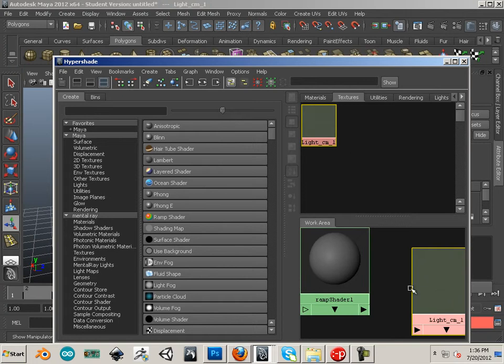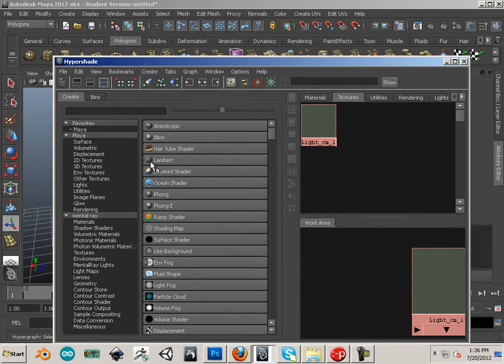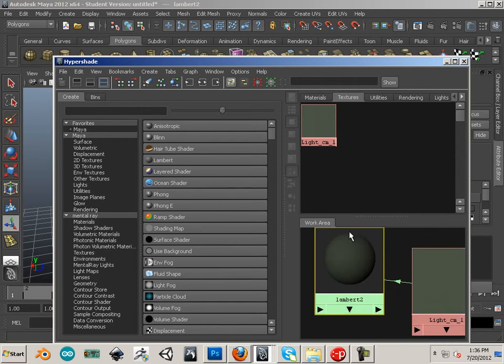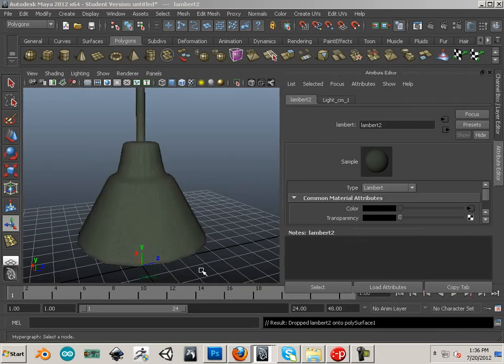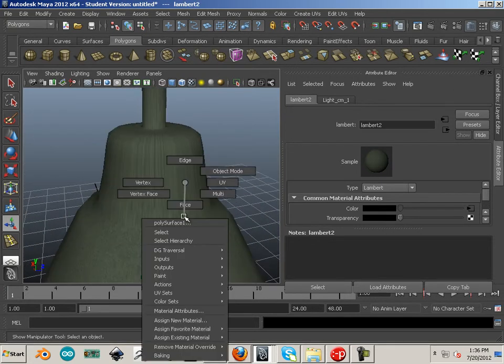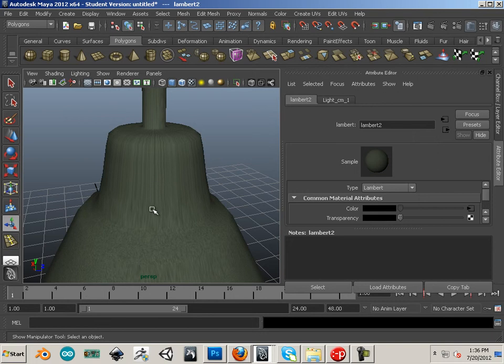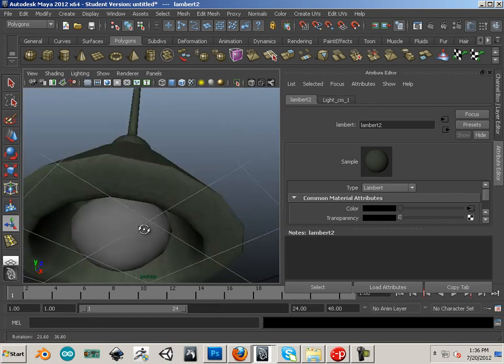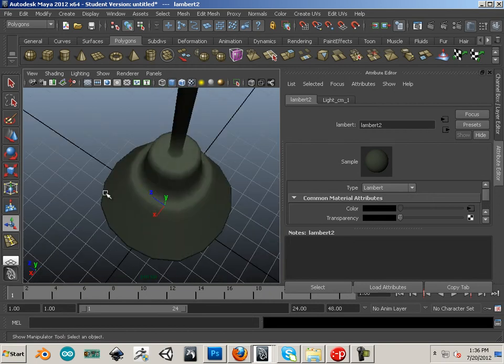So you see this is the texture, this is that ball. If this one doesn't work, it says ramp shader. That's probably the wrong shader. I probably want a Lambert. Middle mouse button, click and drag over to default. And then middle mouse button, click and drag that over to the lamp. Alright, pretty good, except for the fact that UVs suck on this. And you can see that here, the UVs are very poor. Even though this is going to be 80 foot in the air, I'm going to still model it out with the idea that people are going to see it straight on. So in the next video, we'll look at the UVs for this thing, do them, and then go on.